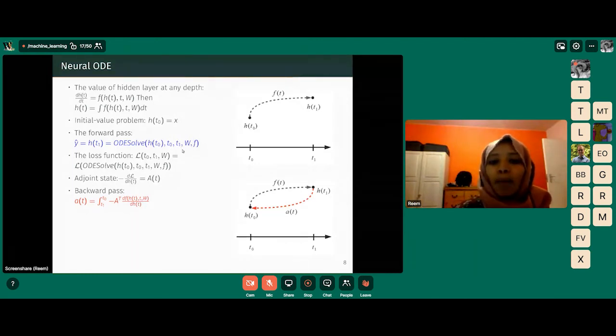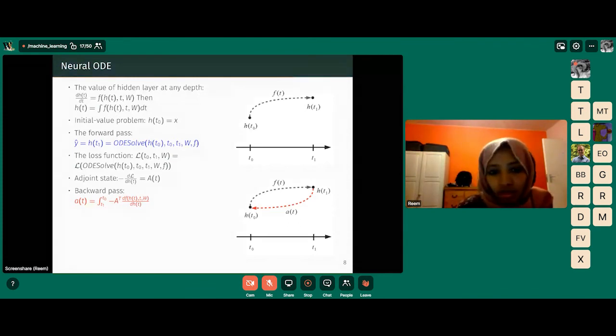Remember, it will be equal to the x's that we have. These will be equal to the number of steps that we have in our previous example, and these w's are our weights that we want to optimize, and this is our function. Some initial state, some steps, weights that we want to optimize, and some function.